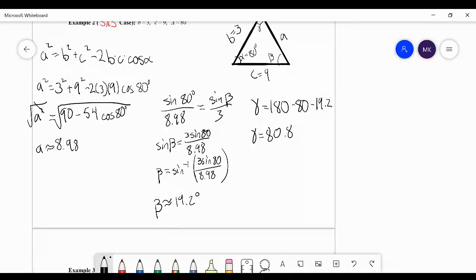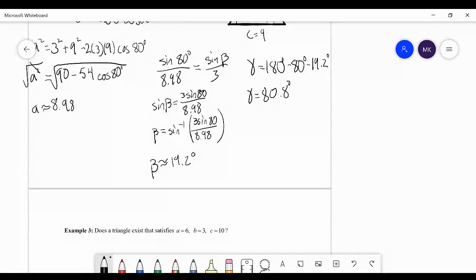And that's it. All right. This is something that is 80.8 degrees. So these are really straightforward type problems, right? We figure out what thing we need to use the law of cosines to find. And almost every single time from that point on, we can now use law of sines. And then if we're looking for the angles, then from there we can use the simple angle calculation that the sum of the angles is 180.